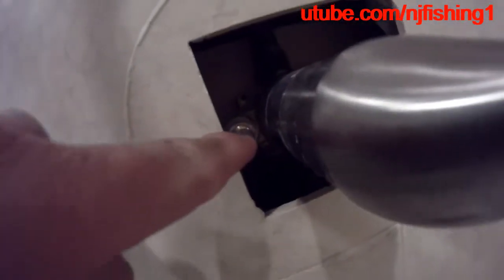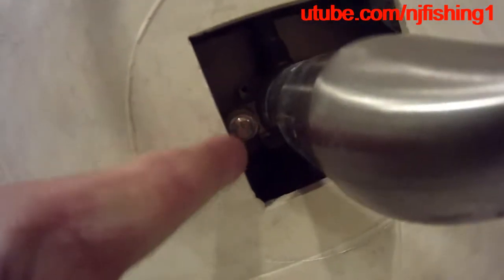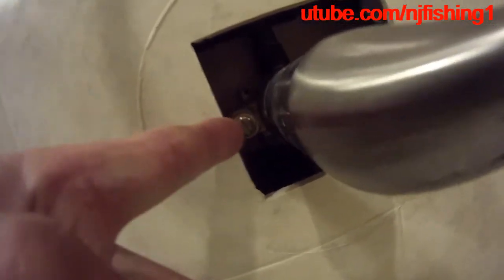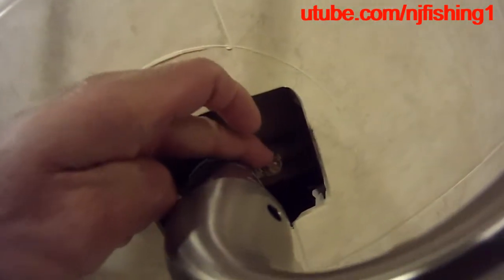So, shut it off. Actually, no, leave it on. Now, this is the screw. And you can see it's actually vertical, and the water piping is going this way, horizontal. So, this actually restricted the water, hot water to come into here. That's the cold water.